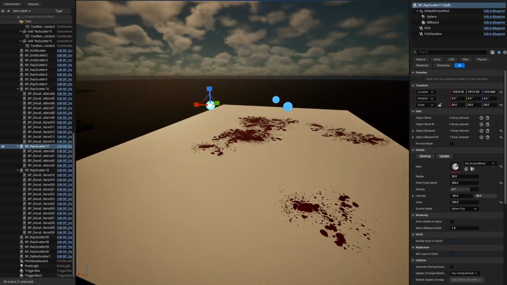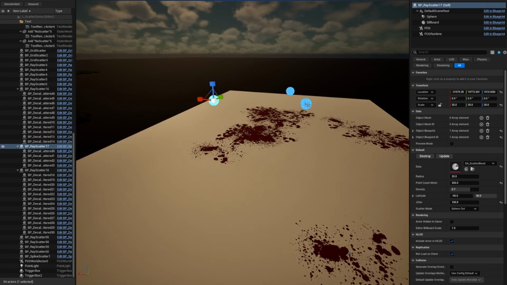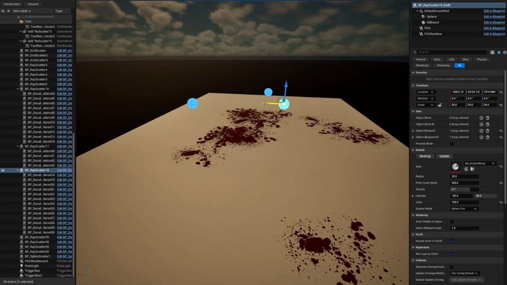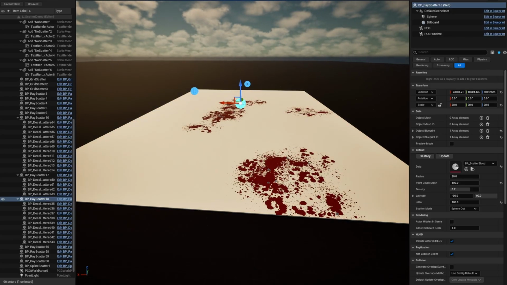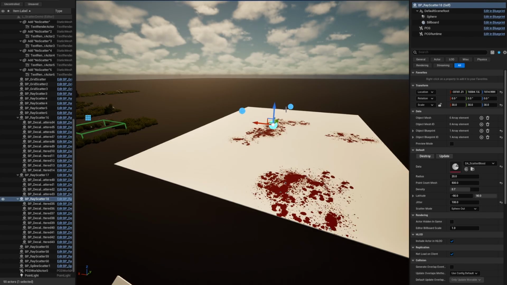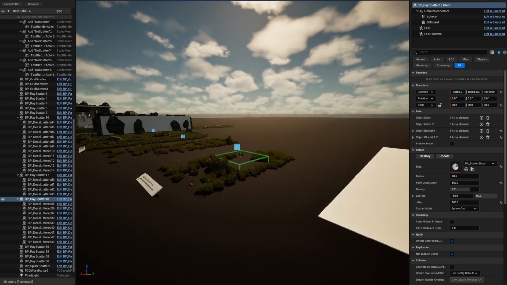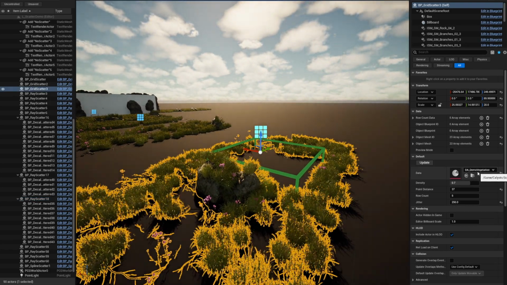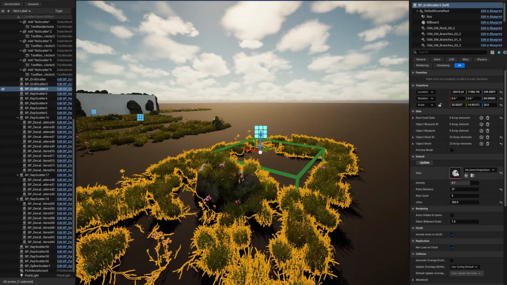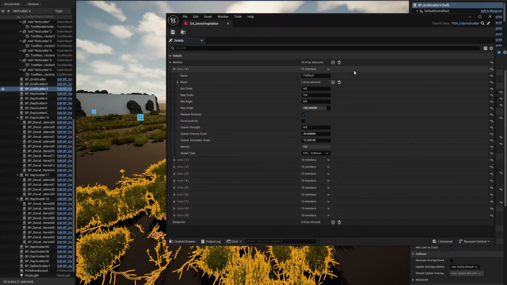And finally, you can use the tool to also spawn some blueprint. In this example, I use it to spawn a bunch of decals in the world. You can also spawn on the walls and so on. Like all my tools, I use a database approach to control everything. If I go inside this one, you can see here there's a DA demo vegetation. If I open it, you can see all the setting to control how everything will be spawned.